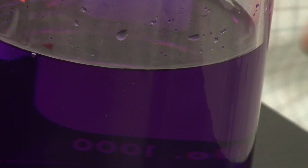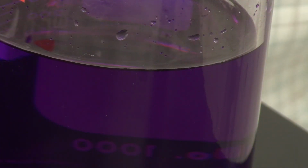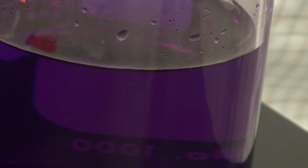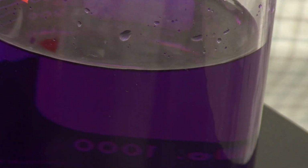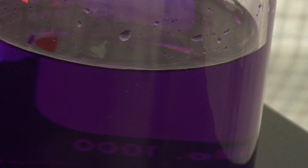So here's the cool thing as far as how light interacts. We see this as purple because basically it absorbs all the colors but purple, and that purple light is what bounces off and hits our eyes. So what we're going to do is take some of this and react it with some sodium hydroxide, and as the crystal violet reacts, it fades out. And we're going to use a device that measures how much light is being absorbed. So that's going to be the next part.